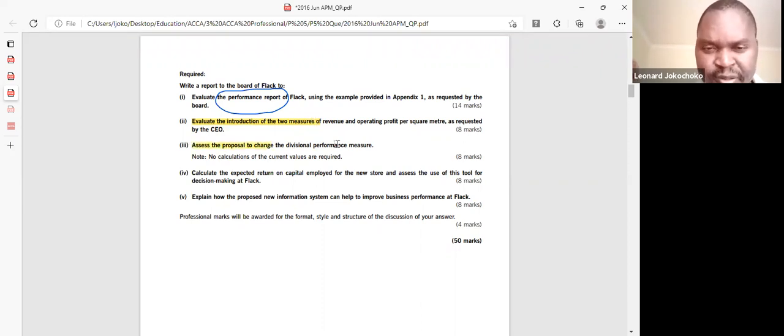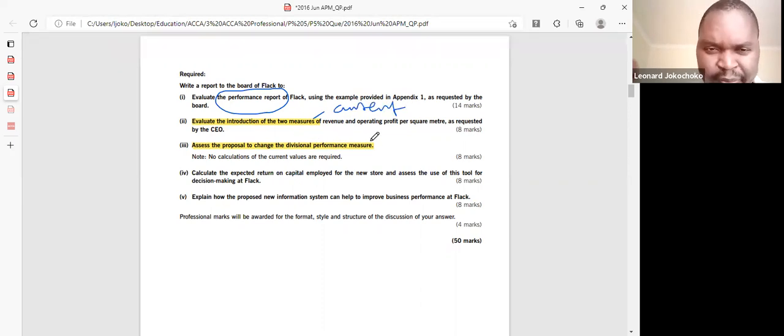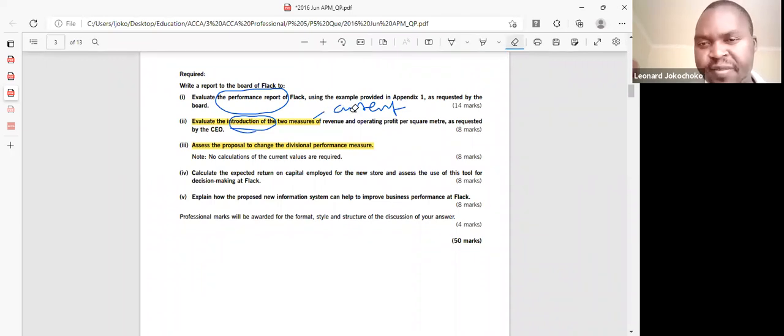And you have to evaluate the new performance measures. Actually, the first performance measure there was the same as the current performance measures we measured. And this one was the introduction, this was the change. So in both cases, they were measuring new measures, the same as we did with the consulting firm. Then a proposal was sent to change the performance measures. And here you want to see, is this right or wrong?